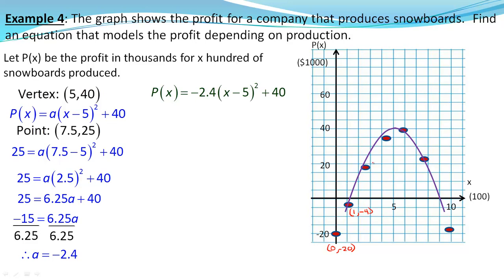This point here looks like it's about 2.5, maybe. So see, that would be 15, so maybe that's about 18. This point here is about, it's not quite at 4.5, so maybe we'll call that 4.4, comma, and pretty close to 35. And then this is pretty close to 40.